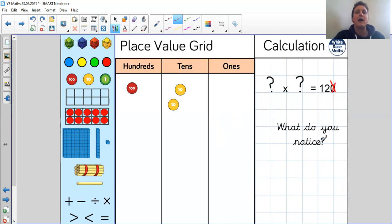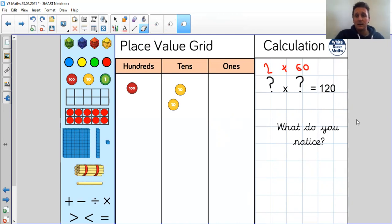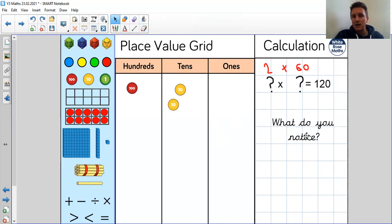Imagine the answer is 12. What could these numbers be? How could we get to 12? Oh, I know. I know that 2 6s, for example, 2 times 6 makes 12. Now, I need to make this 120 again. So what could I do to one of these numbers to make that? So I'm going to add my 0 back in. And then all of a sudden, I've got 2 times 60 equals 120. Fantastic.